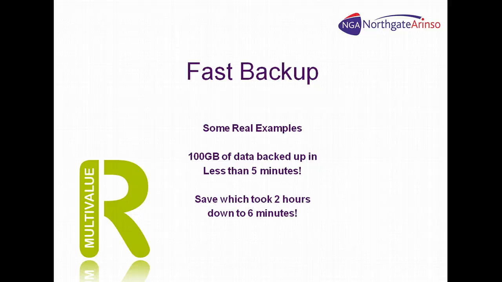In another example, working with another client, their traditional file save was taking around 2 hours to do. And that's now down to 6 minutes using Reality's fast backup capabilities. So you can see that there are some real benefits to switching from a traditional file save to a fast backup.